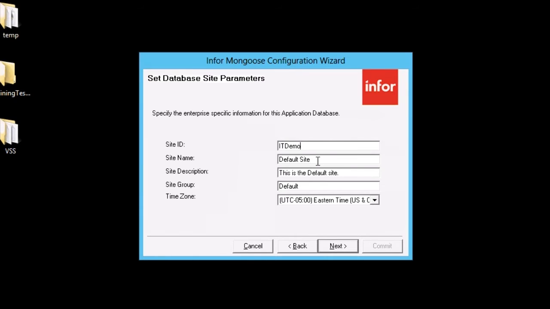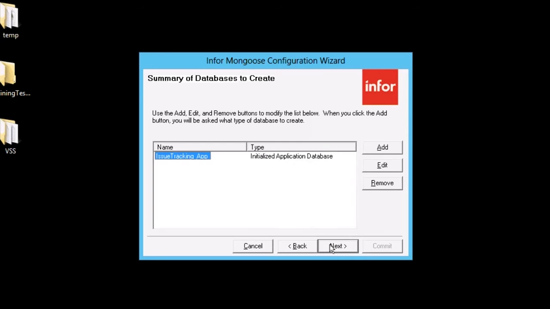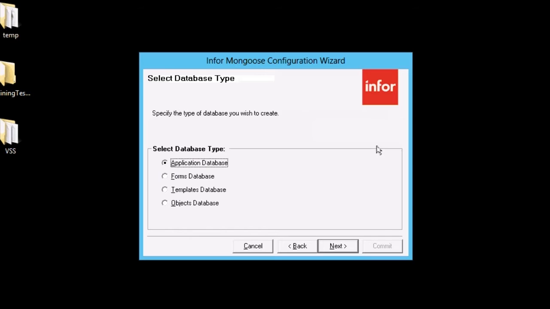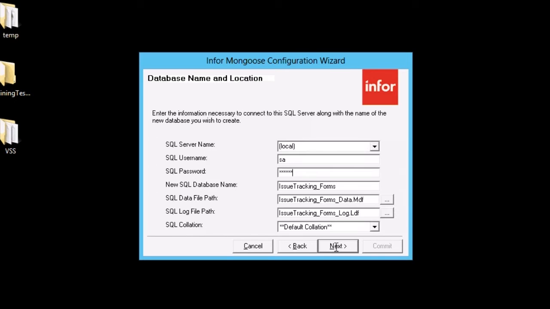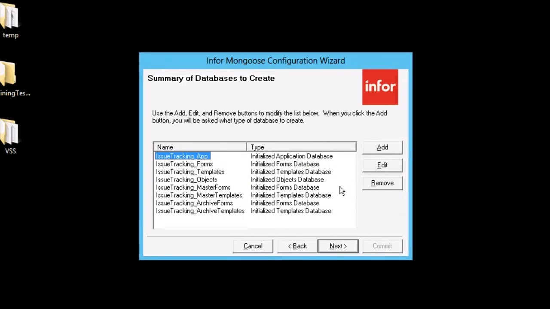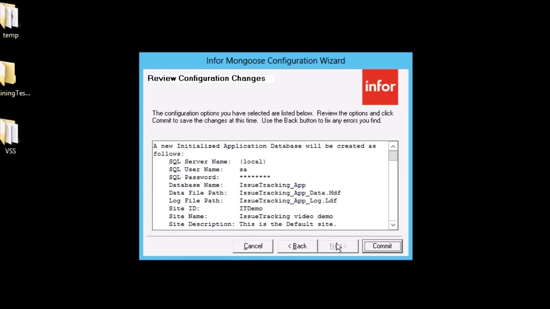So, define the site and set the time zone. When you click the Next button, the database is added to the list of databases. You must click the Add button and repeat this process for each of the databases. When you are finished specifying all the databases to create, click Next and then click Commit.